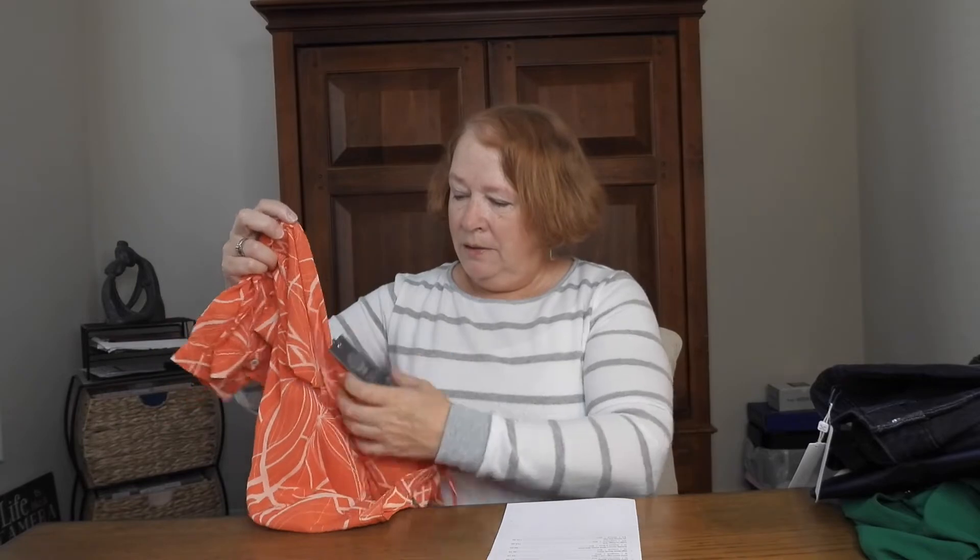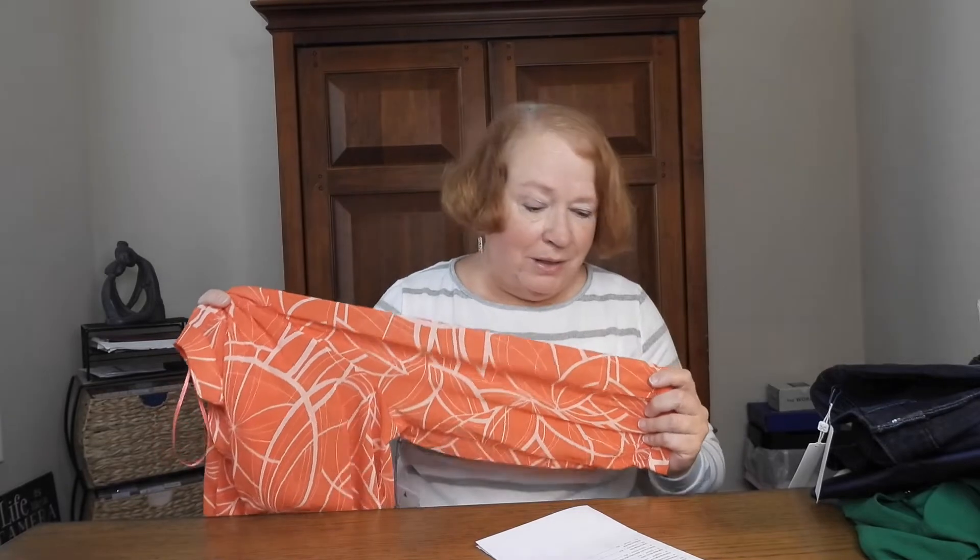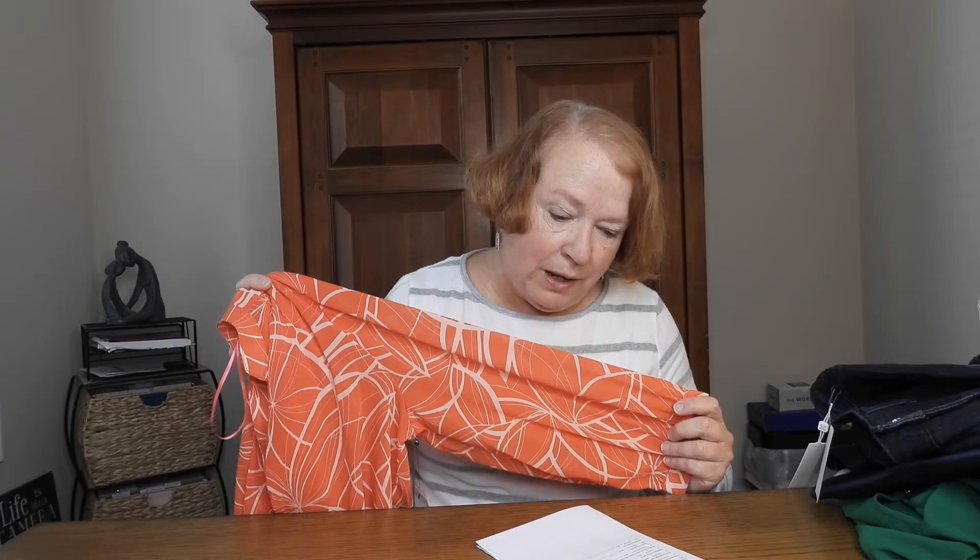I love this color — what a nice summery color. I can't believe how much I'm liking this box; I was really nervous about getting it. This one is very sheer, which I'm not crazy about, but I love the color. I'll need a white cami. It's by Vince Camuto — a pretty orange color with an almost floral, off-white and multicolor design. They're calling it pink, but this is more orange to me. This is the Swirl Movement Blouse — $47.40, medium, by Vince Camuto in pink.